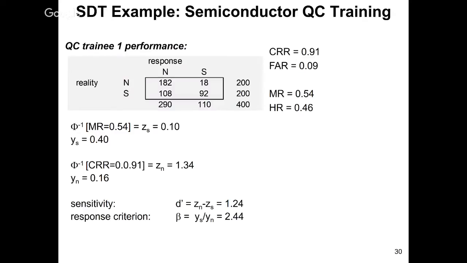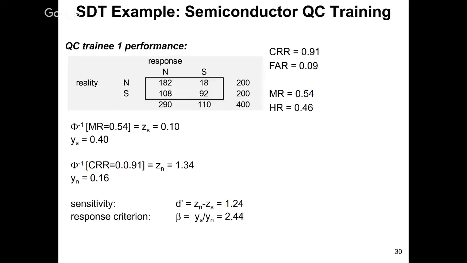So here's what we've got. We're going to be comparing the two. Let's say these are interns who are competing for the full-time position. Anyway, instead of out of 100, we've got out of 400. So intern number 1: 200 out of the 400 were noise. There was nothing. And 18 of those times, intern number 1 said, oh, that's a defect.